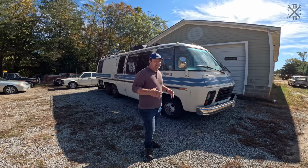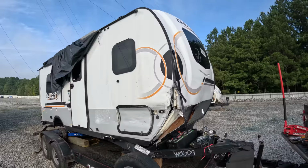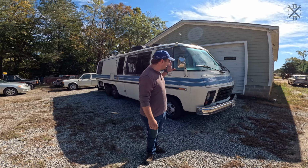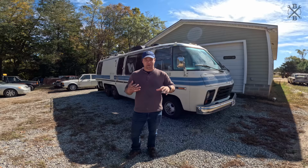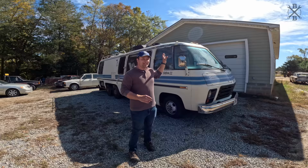Now, in our last episode, we started installing all of the roof goodies that we got off of our parts motorhome. In today's episode, we're gonna continue working on the outside because we need to clean it up. We still have a lot. There's acres and acres of buffing and waxing we need to do. We're gonna start resealing and cleaning up the windows, getting all that trim coated, get our new LED lights installed, and then we're gonna start working on the inside a bit more.